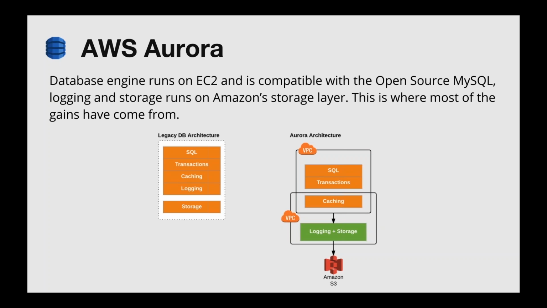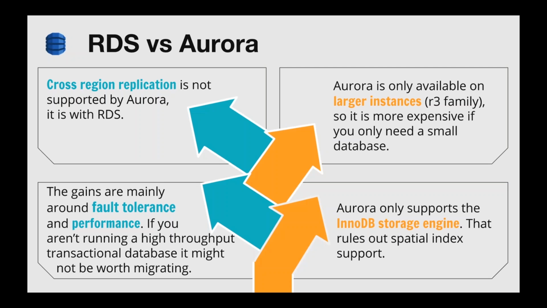It sounds great. Well, there are a few gotchas and a few things to think about. Right. And I think the thing is with Aurora, if you need a big database, it's cheap. Yes. But if you're just building a prototype and you need a small database, it's expensive because it's only available on large Amazon instances. So that's kind of my takeaway. Exactly. I remember watching, and they talked about how cheap it was, and that's true if you have a lot of data. But if you're just starting out with a prototype, it's expensive because it's a big instance.